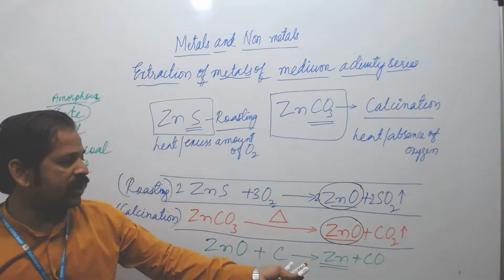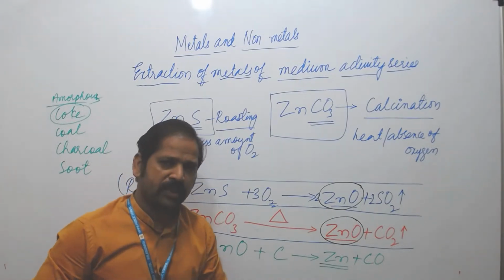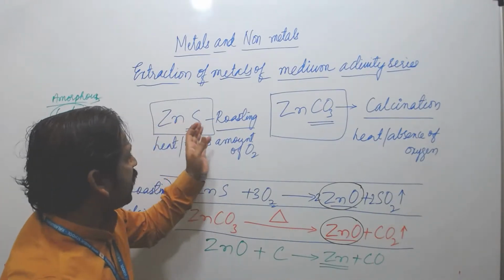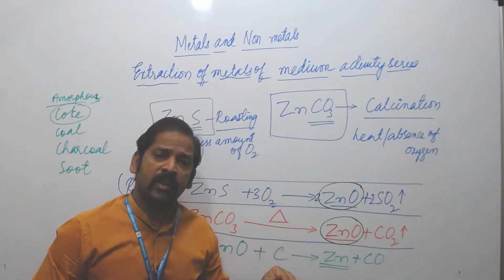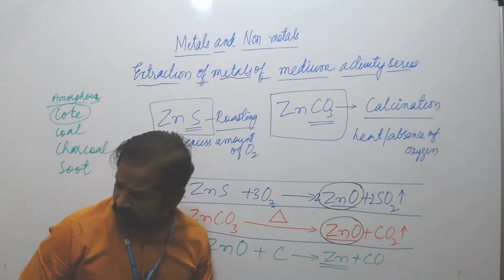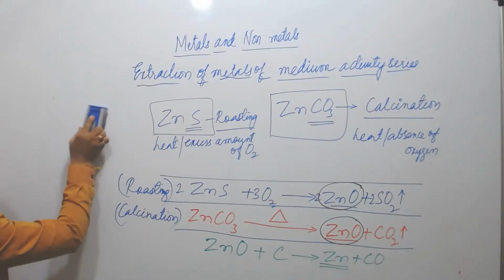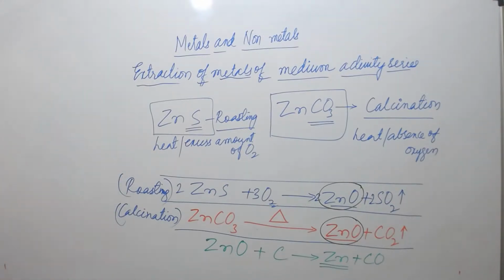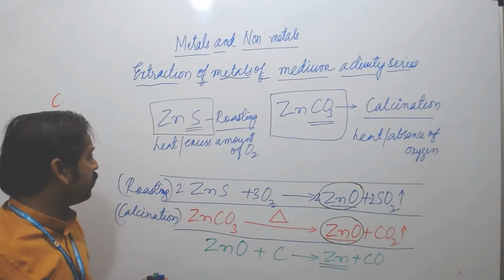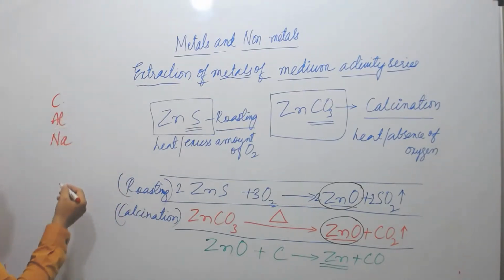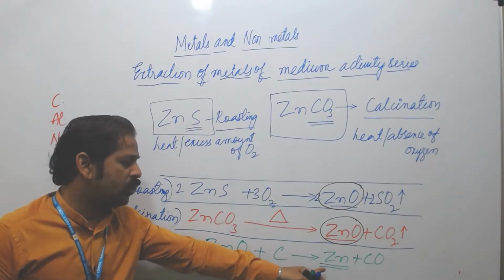Zinc is available, but due to the addition of carbon, it has some impurities. It will be purified later on. Okay, it's a different process. This is about zinc sulfide and zinc carbonate with the help of carbon. Not only carbon is considered as a reducing agent. Apart from carbon, there are multiple chemicals. We have aluminum also, which I just told about. Apart from carbon and aluminum, we have sodium. These are the different chemicals used as reducing agents for the reduction process to get the metal.